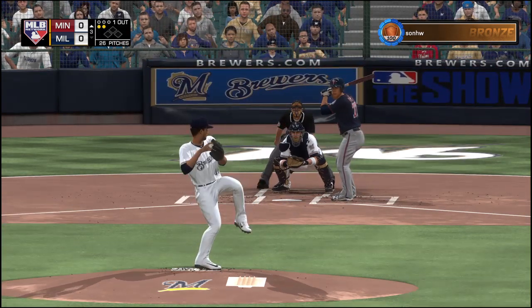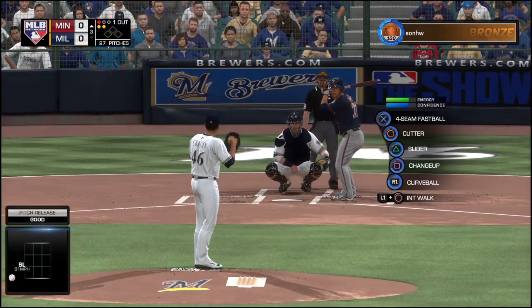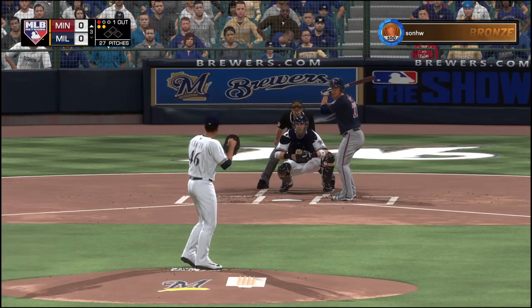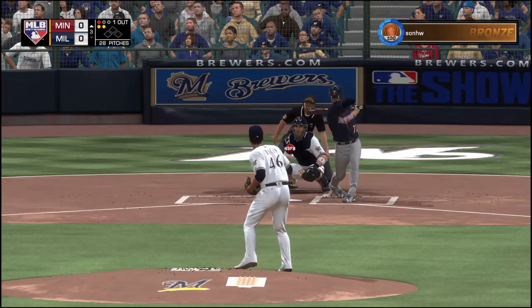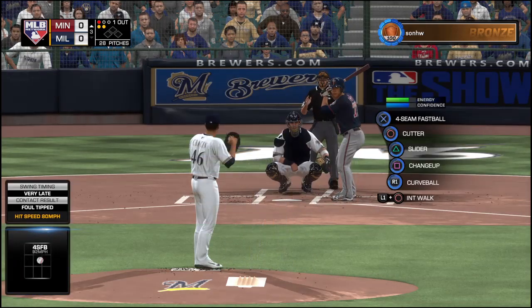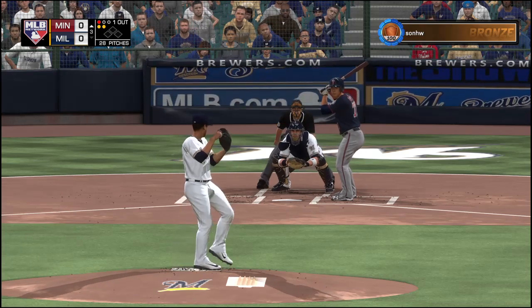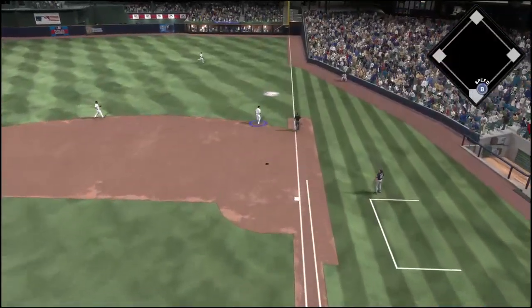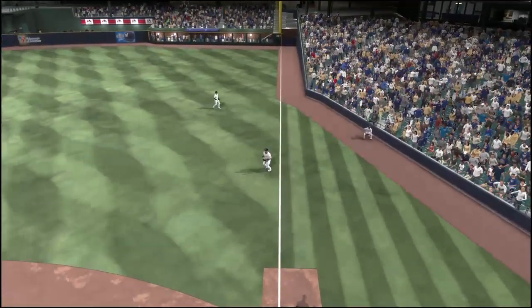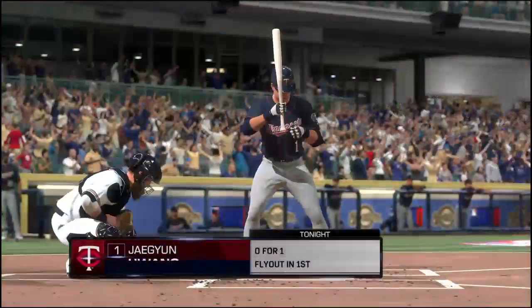0-2 count. Here's the pitch. Not a bad pitch there with 2 strikes, but it misses. 1-2. Here it comes. And this is fouled back and out of play. And here's a ball hit in the air. Aguilar ranging into the outfield. He hauls it in without any trouble, and there are 2 away.